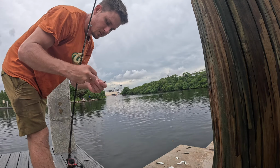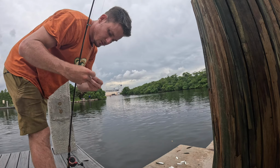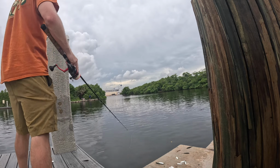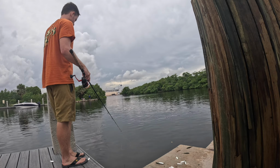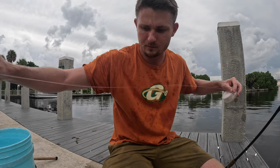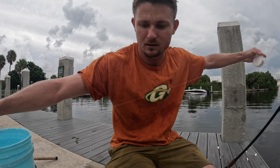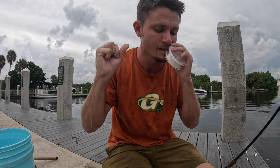So we just got our pilchard, bare, size number 2 Kale hook, 20 pound leader. It's fluorocarbon, but it doesn't really matter. We're just throwing it out and letting it sit. So I knew at some point we were probably gonna have to do this. They're not hitting the 20 pound leader. When I was down in the Keys it was clearer water than this, and they would hit the 20 pound leader, no problem. But I'm gonna have to switch down to 10 pound fluorocarbon.